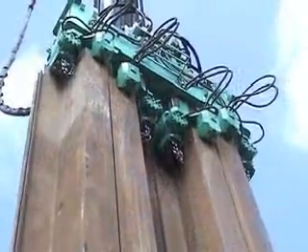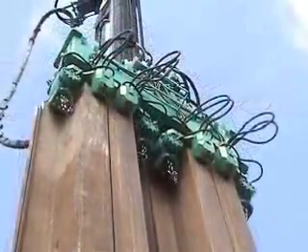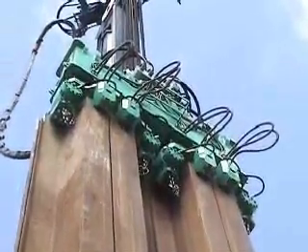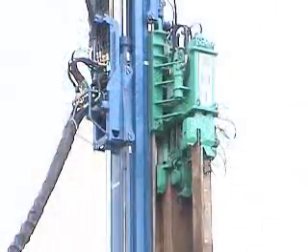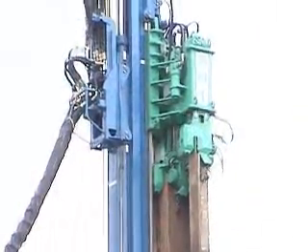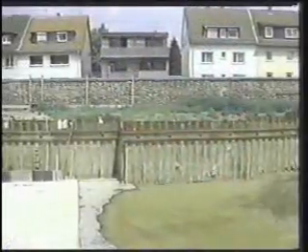Extracting is just as easy as pressing the sheets into the ground. It is even possible to pull them as pairs for the next job that may be using an ABI vibro-hammer. The hydropress cylinders have a pressing capacity up to 170,000 pounds. The ABI hydropress — the ideal solution for a vibration-free shoring system.